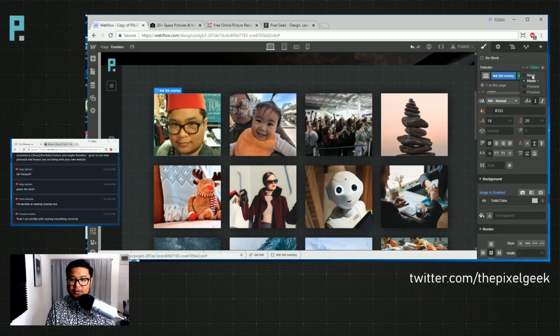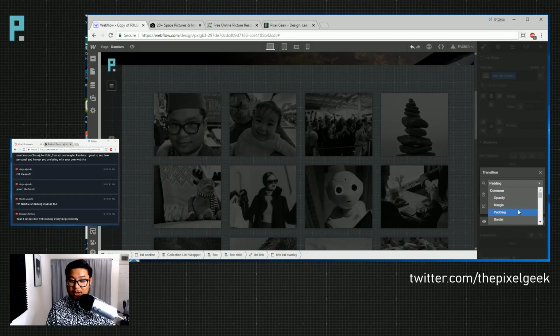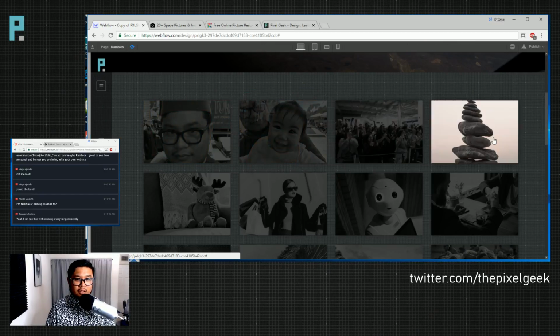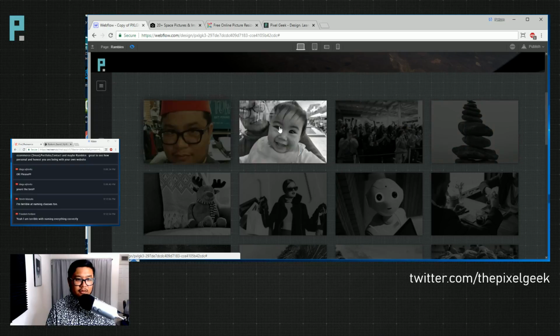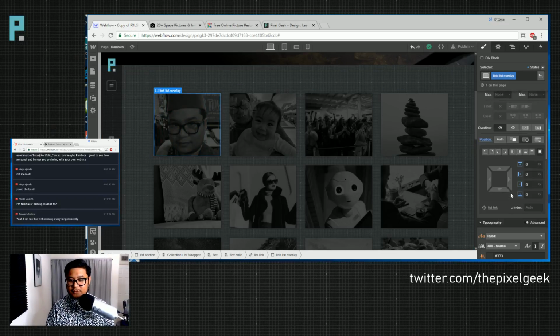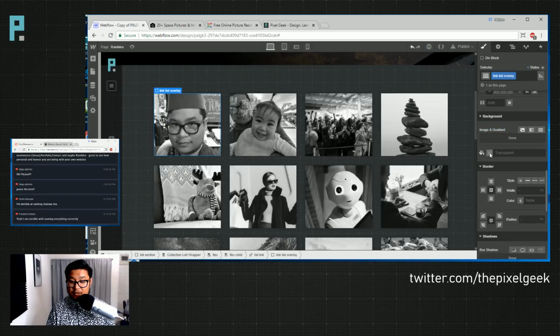And let's go back to the none state and set the transition to background color. Oh, wait, I want 400, not 200. There you go. And so now it does exactly what I didn't want. Let's fix that. Maybe it's because I use solid color instead of background. So let's remove this.